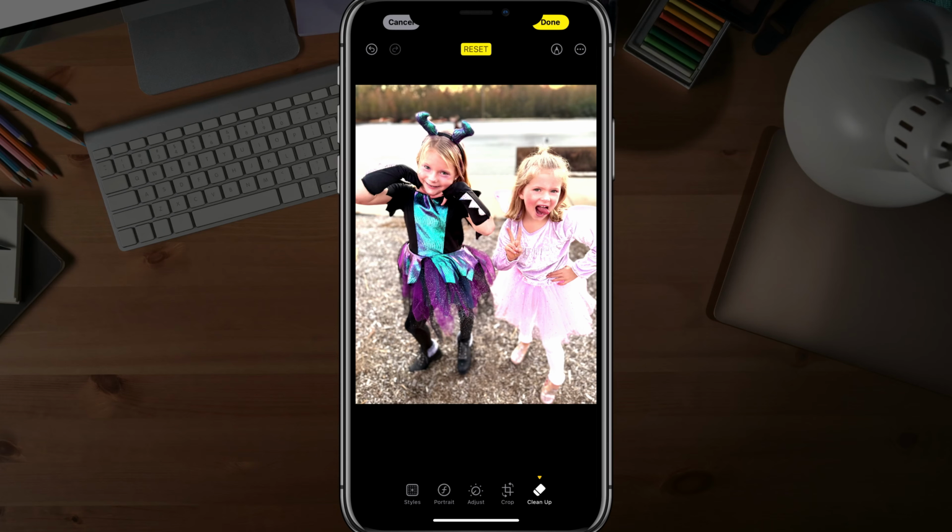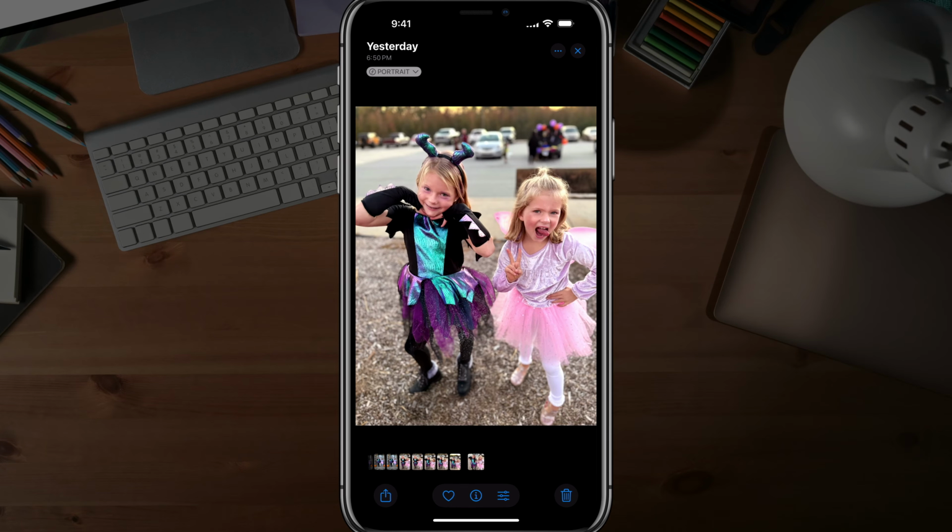In this video, you're going to learn how to quickly remove objects or unwanted things within your photos here in Apple Photos on your iPhone. So as you can see here, here's a picture of my kids at Halloween. And if we reset the edits that I've made, you can see there's a bunch of cars and images behind them in the parking lot. And if we cancel out, this is kind of what that original image looks like. But I'm going to show you how to remove the unwanted objects in your photos.